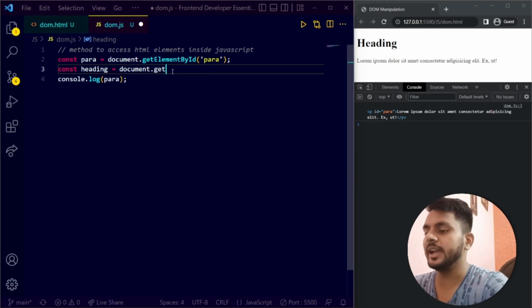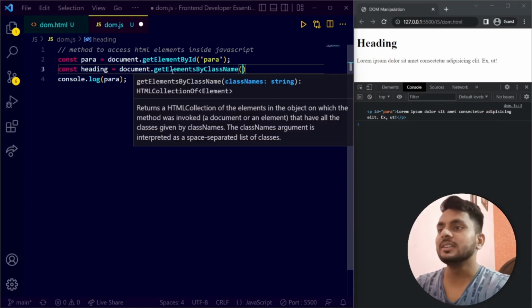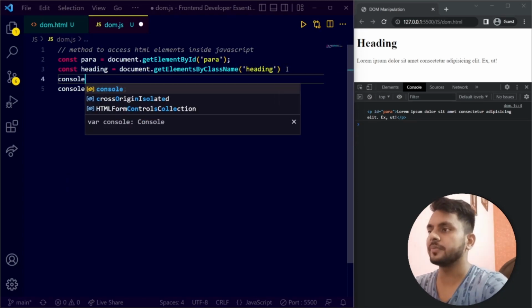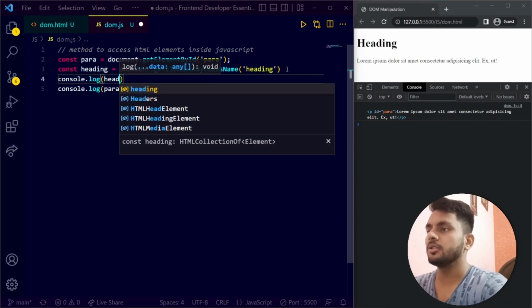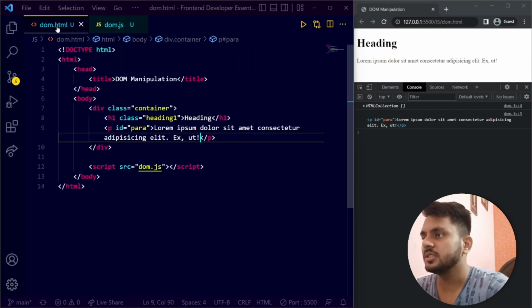So I will write getElementsByClassName. What is my class name? My class name is heading. So if I write heading, and if I just do a console.log of heading, you will see that I have this heading. Just wait a minute. Do I have this heading 1? Sorry, it was heading 1, not heading.